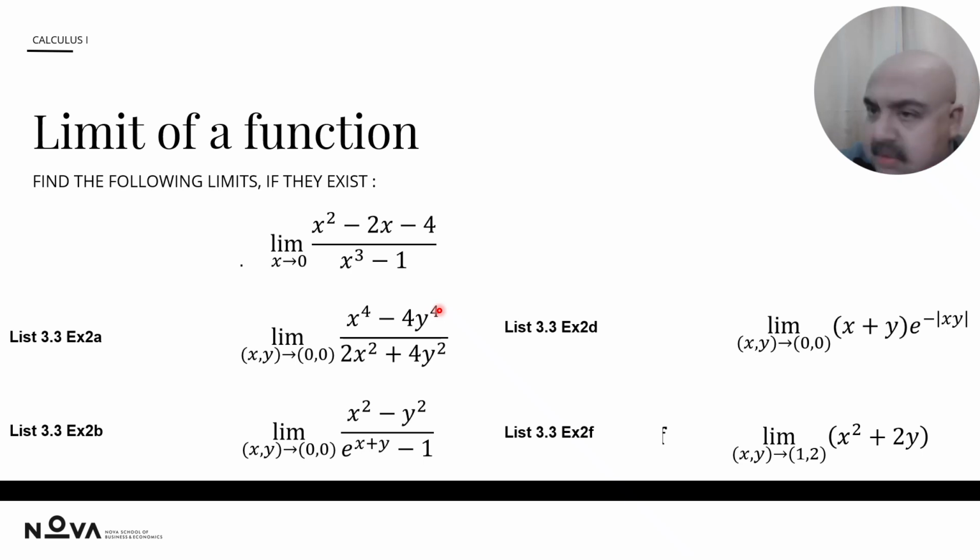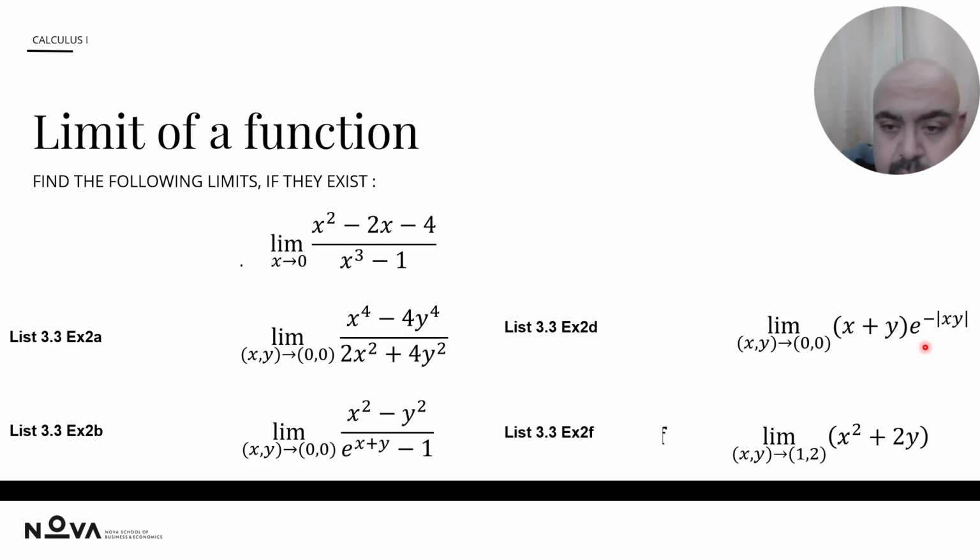undetermined value. As you can see, the numerator is a perfect square. So I can factorize it to be x squared minus 2 times y squared, times the second bracket, x to the power of 2 plus 2 times y to the power of 2, divided by this value. Take 2 as a common factor, and then you will be able to eliminate the x squared plus y squared from the denominator with the same bracket from above. And so you will be able to solve this limit. I believe it's going to come to 0.